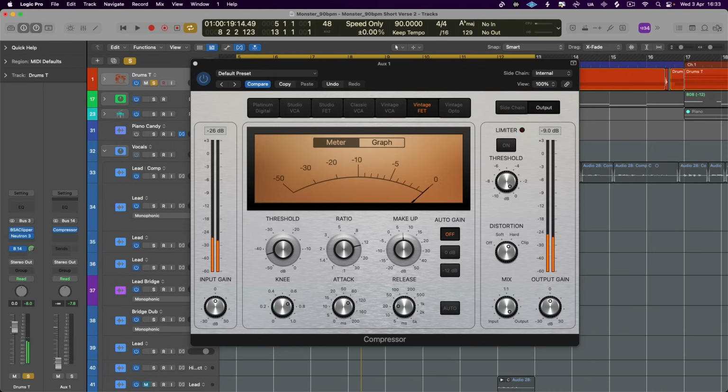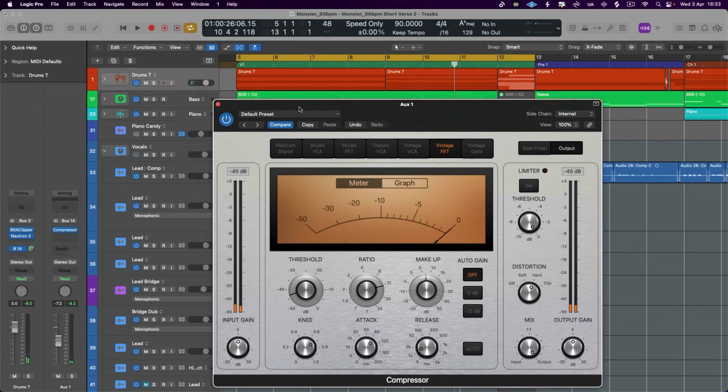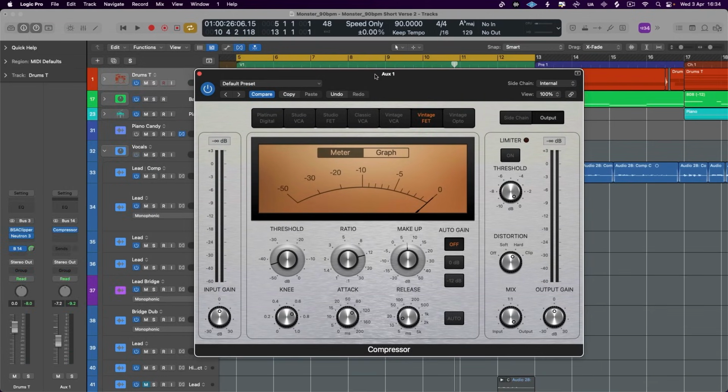So we're getting a lot more life and character. So let's A/B this in the context of the mix with our compressor on and our parallel processing off.